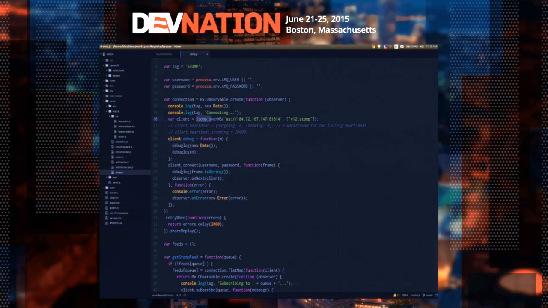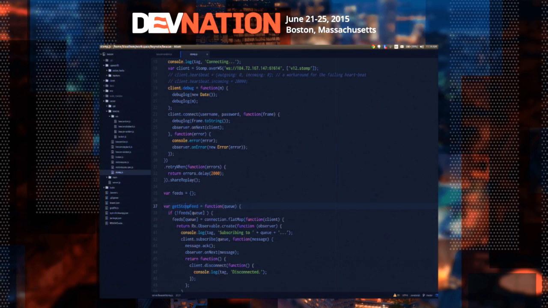Whenever we get a stomp message, where is it? Here, connect, error. There we go. So this first observable just deals with the connection, right? So we create the connection, we get back the reference to the connection, and we return that connection so that we can get our feed events. Then we can chain to that connection event, right? So we say we want the stomp web feed.